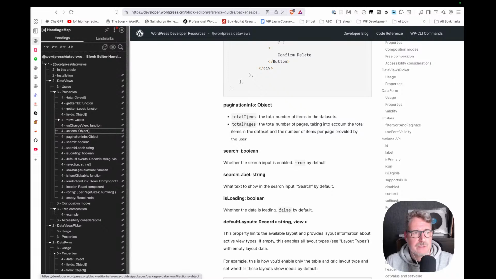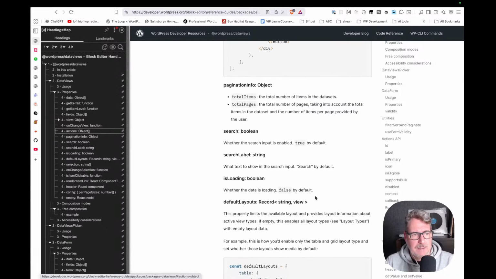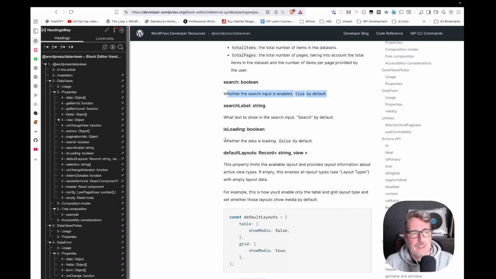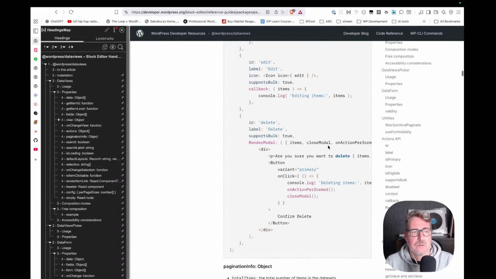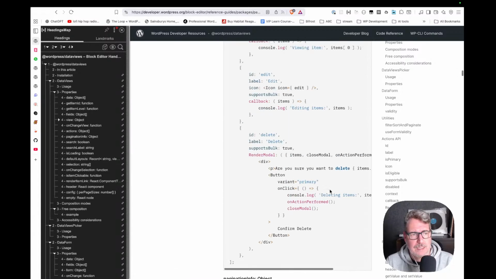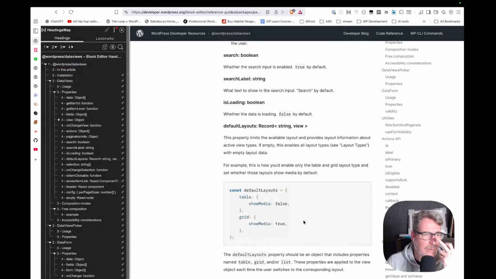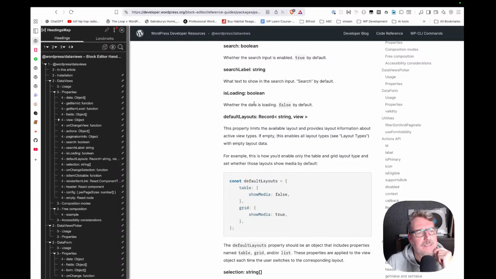The pagination info, the total items, total pages, search, whether the search is enabled, search label, what text to show with the search input, whether the data is loading. So we need to combine this with the rest of our logic. So if we are processing something, what we can do is to pass a loading component here. I know it's a boolean, so it's just true or false. I guess that the component displays that React component internally.